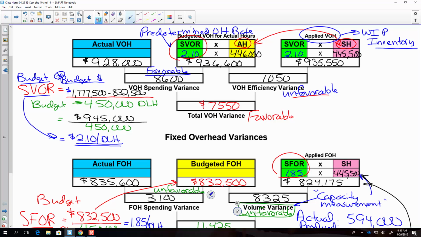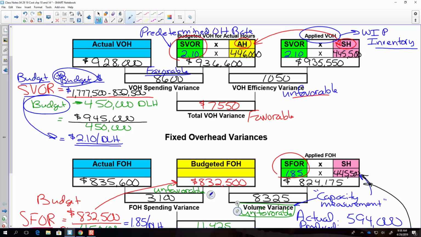So watch for those, because I could say compute the predetermined rate, compute the variable predetermined rate, or compute the fixed predetermined rate. That could easily be a multiple choice type question. And even if I give you actual numbers, you have to use budget numbers for those two computations. Watch for that. They know where students make mistakes. Who is responsible for all these variances? Every one of them. Production, right? So watch for that multiple choice question as well.